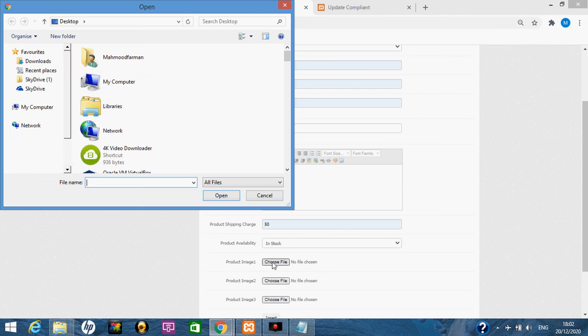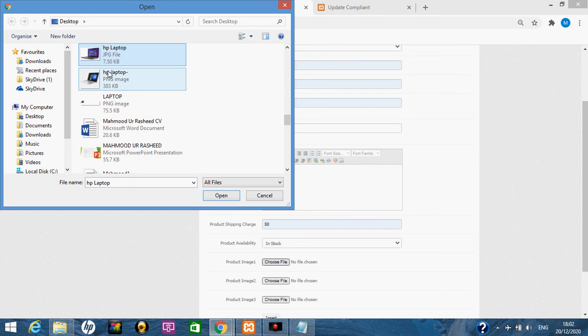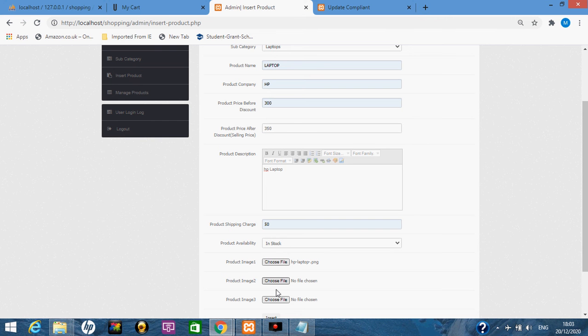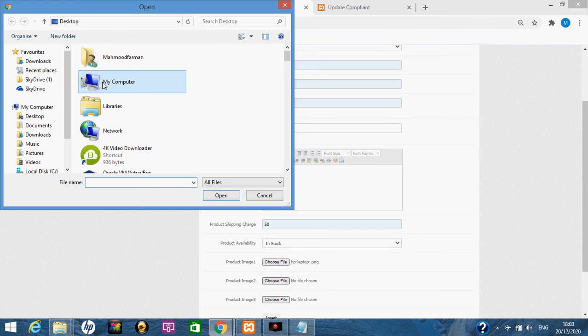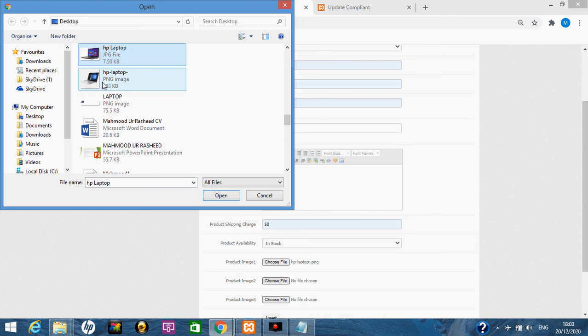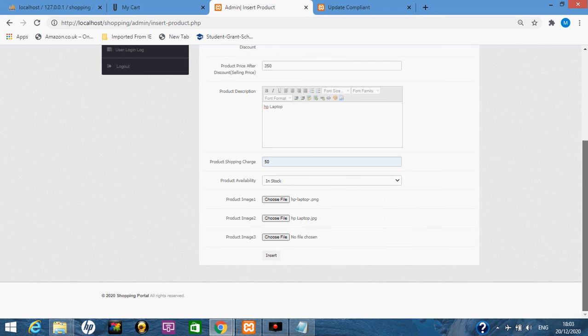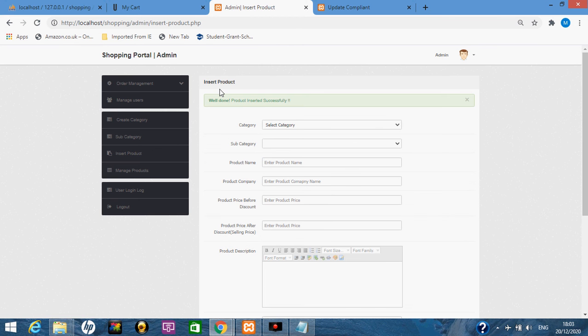I downloaded a few images here, so I'm going to add the HP one. Now I want to add another image, the second one, so I upload it and insert it here. Well done, the product was inserted successfully.